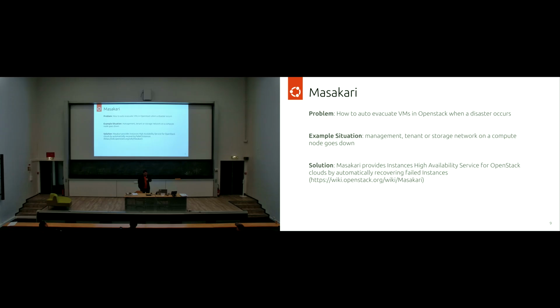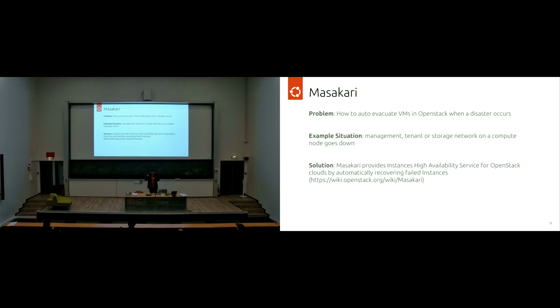Really, think about a situation where you have, for instance, your networking. It could be tenant, management, storage networking, where you have an outage on a compute node. What should you do with the existing workloads running on this compute node because they are lost? You have to evacuate them somehow, and if it's automated, that's perfect. That will be one condition, an unexpected outage. Or if you want to do a planned maintenance, you want to evacuate your workloads to another compute node, do your maintenance, and then come back to the initial state. So really here, the solution I would like to show you is Masakari, how it provides this high availability.